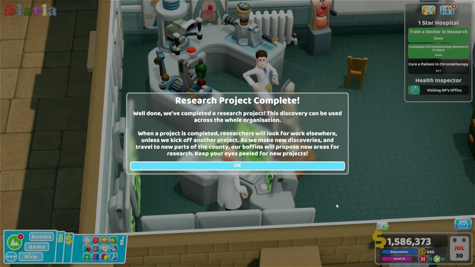Research project completed. Well done. We've completed a research project. This discovery can be used across the whole organisation. So we'll have chromotherapy at all hospitals now. When a project is completed, researchers will look for work elsewhere unless we kick off another project. As we make new discoveries and travel to new parts of the county, our boffins will propose new areas for research. Keep your eyes peeled for new projects.